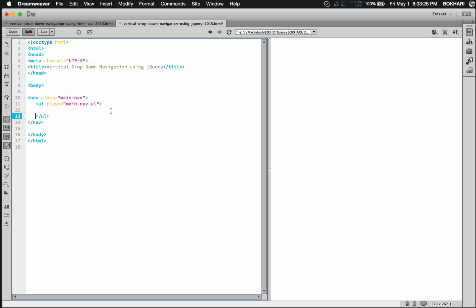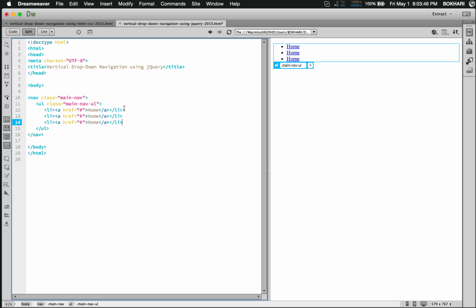Within this ul we're going to have the li, then the href. Give it a name, home, and select this line, copy it and paste it.